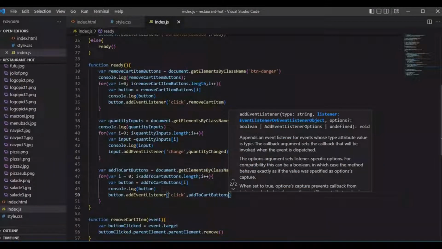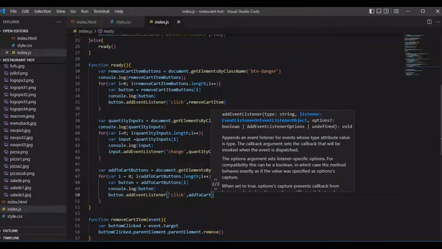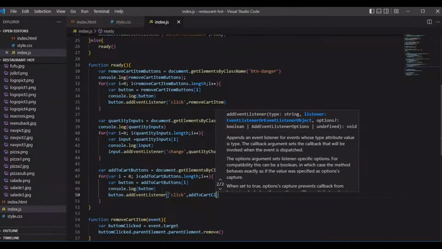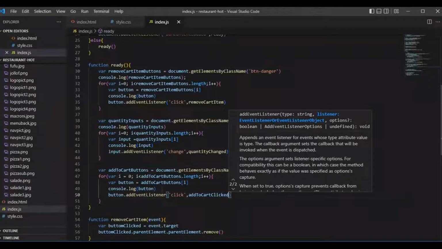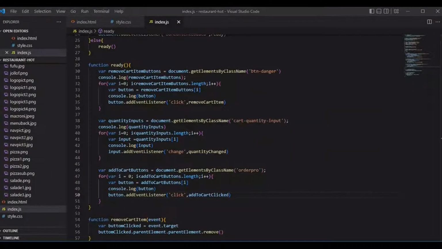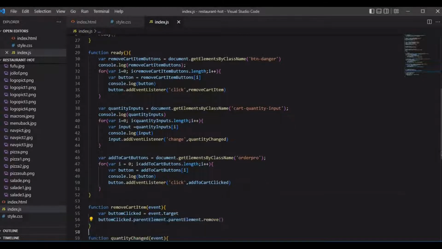No, one minute, not add to cart button, we have made a mistake. Click rather. So that is it. Now we are going to create our function, our add to cart click function. Before doing that, let's finish that part first, so that we know how to go about the remaining one.